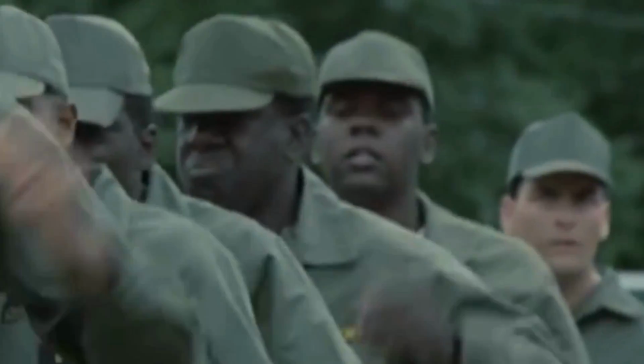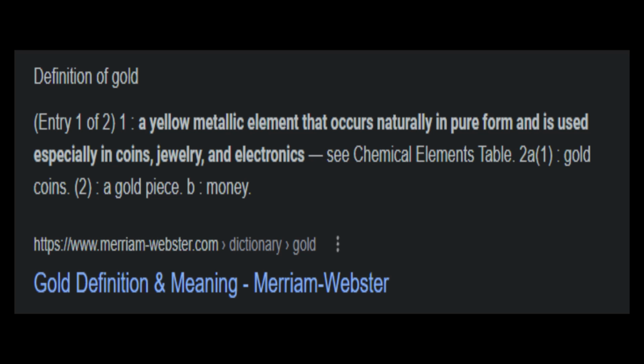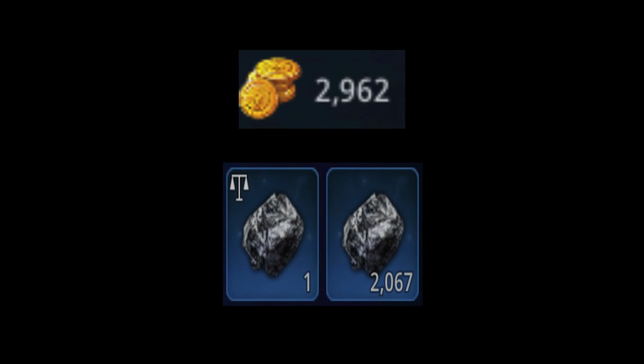First, you need to find what gold is. The Merriam-Webster's dictionary defines gold as, I'm just messing with you. What I mean is that you can't just look at the number of coins you have in your bankroll to decide how much gold you actually possess. You must first realize that these two items are not the same.